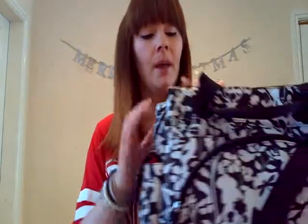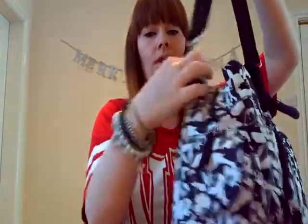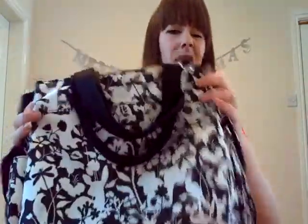But when I'm out in the car at the weekend, I tend to use this. I would use it every day, but the only reason why I don't use this on the pram is because of the way the straps are. It's more of a shoulder strap, so you have one on this side and one on that side, so when you have it on your pram it's sort of slanted and it doesn't look great. So that's what I do. But I do love that bag, and I did get a lot of comments about it. A lot of people asked me about it, so that's why I like that one.